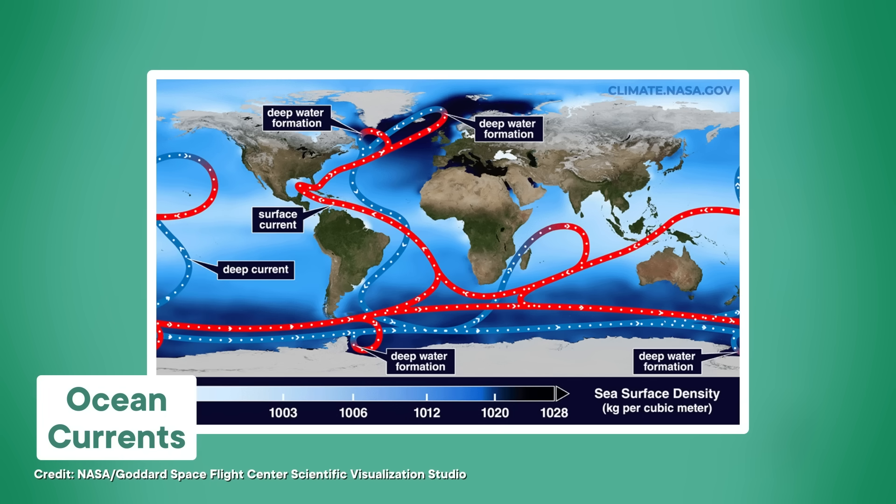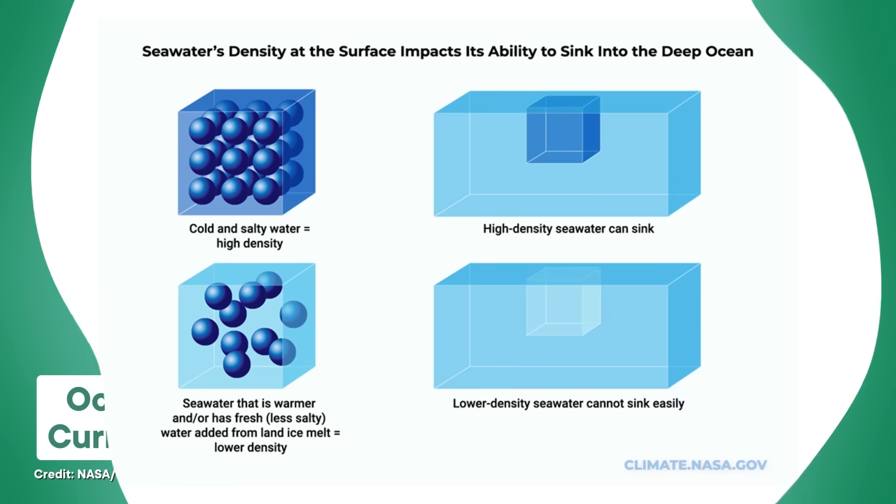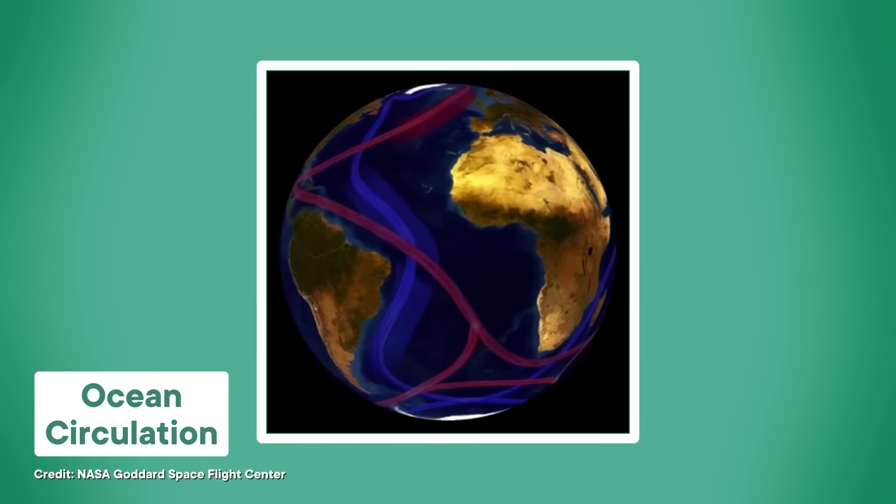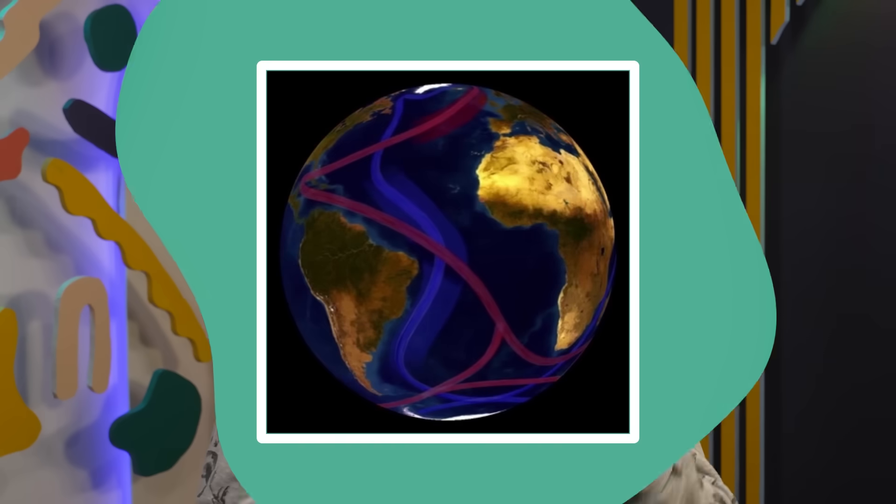As water warmed in the South Atlantic is pushed northwards, it cools and evaporates. This evaporation leaves salts and other minerals behind, which makes the water more dense. The changes in water density that come with latitudinal changes in temperature and salt are what keeps the AMOC chugging along. Saltwater moves up through the Caribbean and along the eastern seaboard to the Arctic, where the warm, salty water cools and sinks to the depths of the North Atlantic. Then it begins its return journey south, becoming less salty on the way, until it rises to the surface and starts the whole cycle over again.